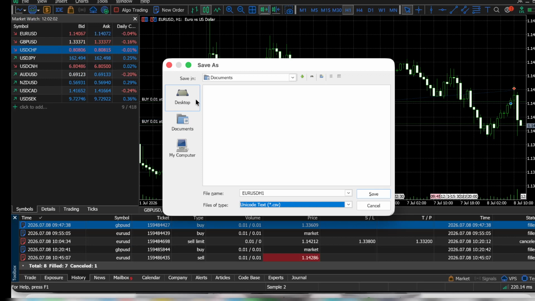The final step is to click on Save. This step effectively instructs MetaTrader 5 to export the data from your chart and store it in the chosen CSV format in your selected location. Once you click Save, your data is safely recorded and ready for whatever comes next in your analysis or records. Following these steps should provide you with a seamless experience for exporting your chart data from MetaTrader 5.